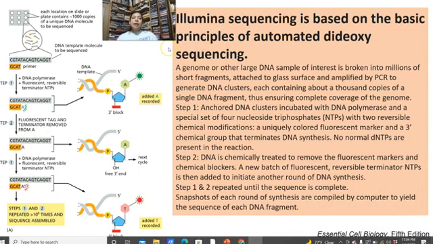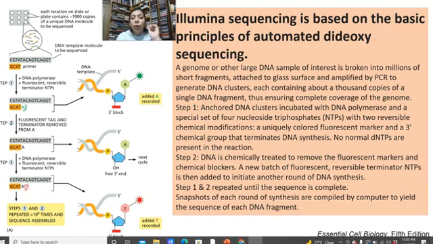Now we also use this type of method to examine genomes as well, and to sequence them with the help of computers and computer programs. So one of the ways that we can do large-scale sequencing is using a method called Illumina sequencing. This is basically using the dideoxy sequencing method, but in this case you take a large genome that is then cut up into millions of short fragments, lots and lots. So you cut them up into a lot more short fragments than before, each one containing a small sequence.